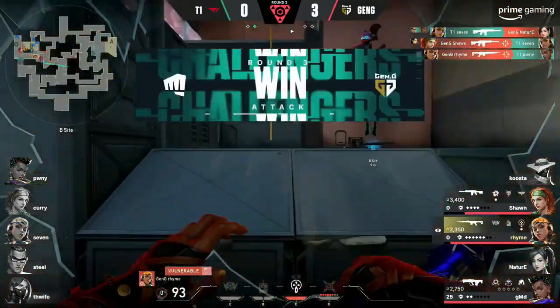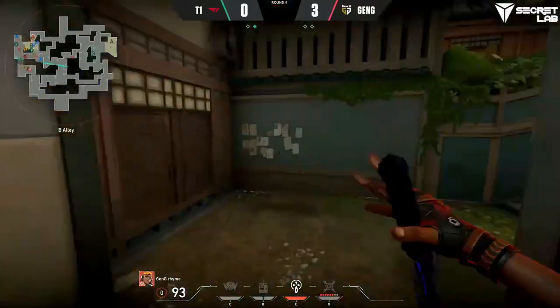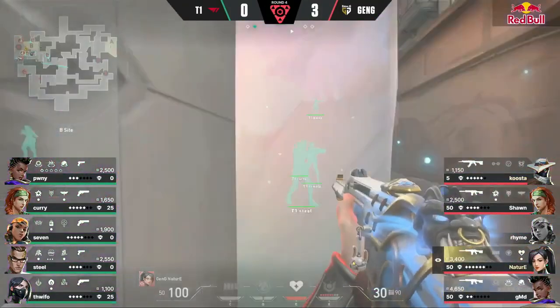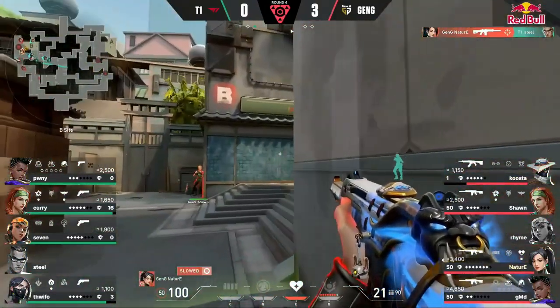Ryan quickly pivoting despite being vulnerable. GenG, a very quick burst onto this B bomb site, is literally giving it to them. Not a single person actually playing up towards that back area, even just watching it. Steel taking down the wall bit by bit. He's just going to allow the shots to take it down instead. Nature getting up the first kill onto Steel.